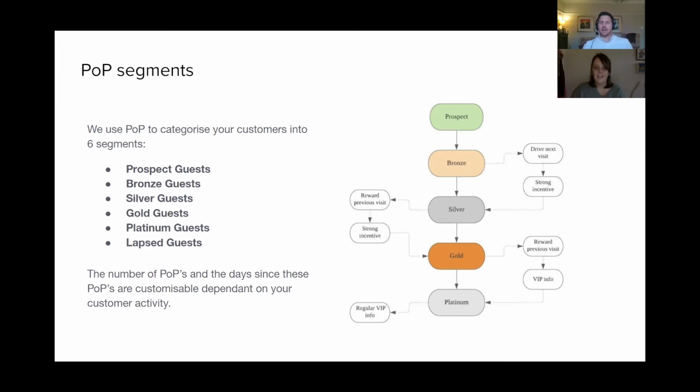And could you do different messages in that as well? So could the birthday message that someone in a bronze receives be different to that of a platinum? Yeah, you can target the segments in any way that you want to, with the date triggers. Okay, so as you said before, you could trigger your communications around things that affect your entire database, so Christmas bookings, or a Father's Day campaign, or birthday, or January, and you can have that triggered message go out with a slightly more appreciative message to your platinums.